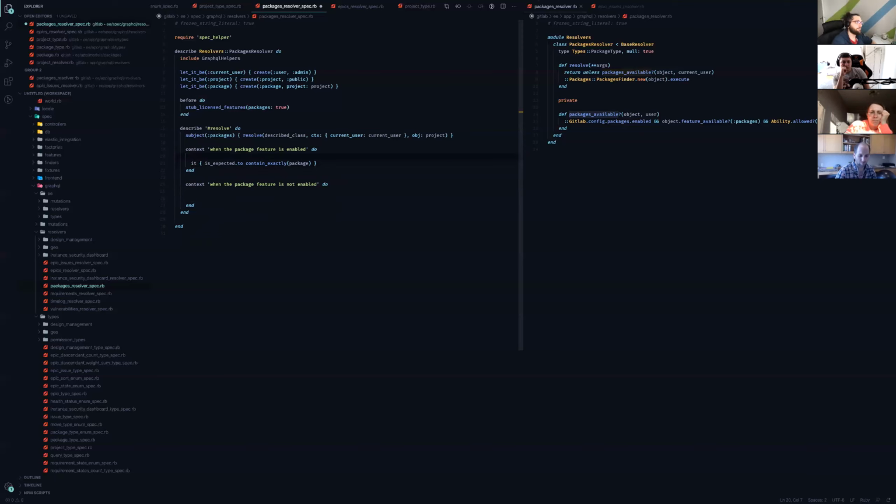Yeah. Project is the package feature enabled like this, and apparently I can't write context for the life of me. Context. Okay, this one I managed.